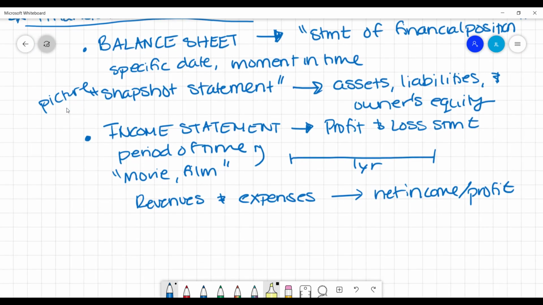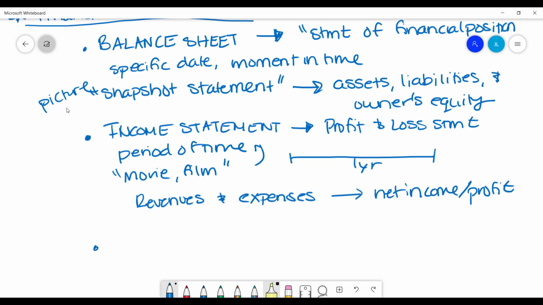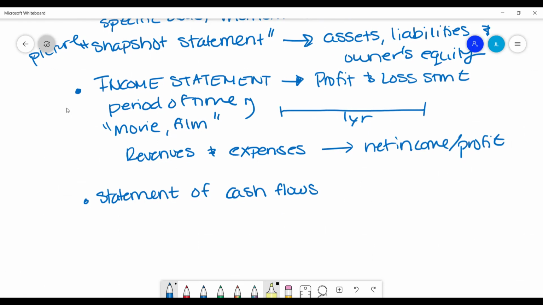And that third primary financial statement that we'll be learning about is the statement of cash flows. This basically just details a company's activities involving cash. This doesn't really have a very popular alternate name. That's just statement of cash flows or the cash flow statement. So this is also for a period of time. So we can also see this as a film statement, so to speak, right?